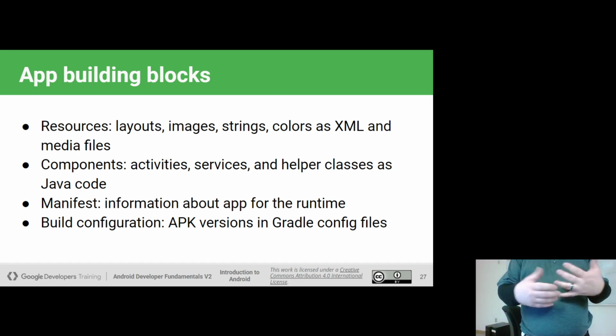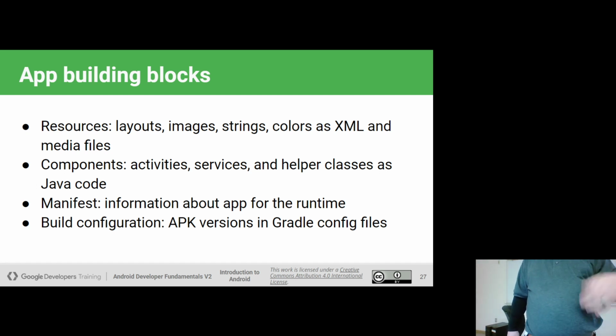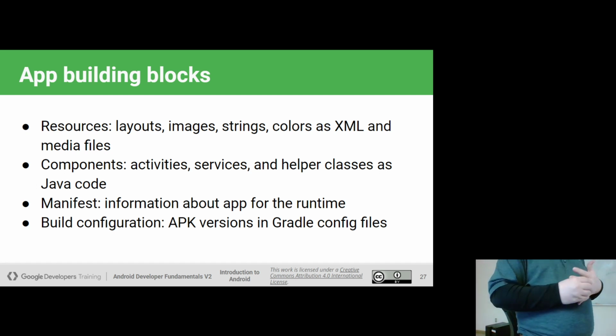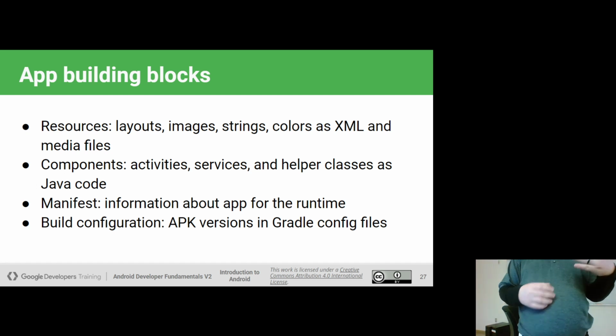Different components that go into an app. So you've seen your first few activities. The more advanced apps, well, are obviously going to have more than one activity. There's also something we'll talk about, which are called services. Services are a way to run code in the background, namely to run code when the user's not interacting with your app. Okay, so activities are entirely for when the user wants to do something with your app. Services are for running things in the background when your user's not there. That makes sense?